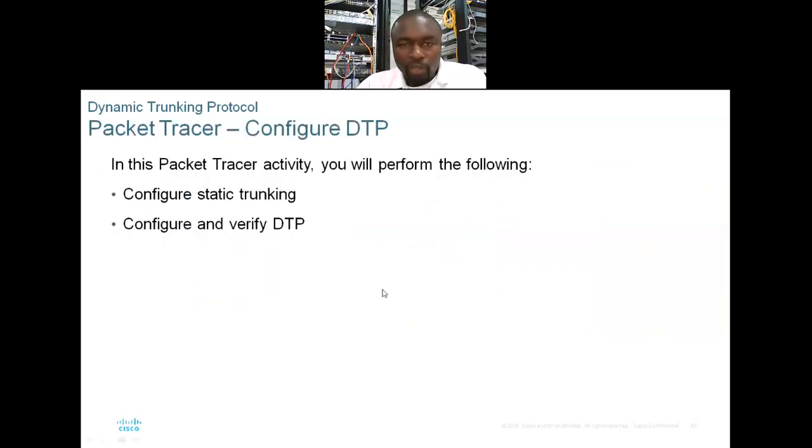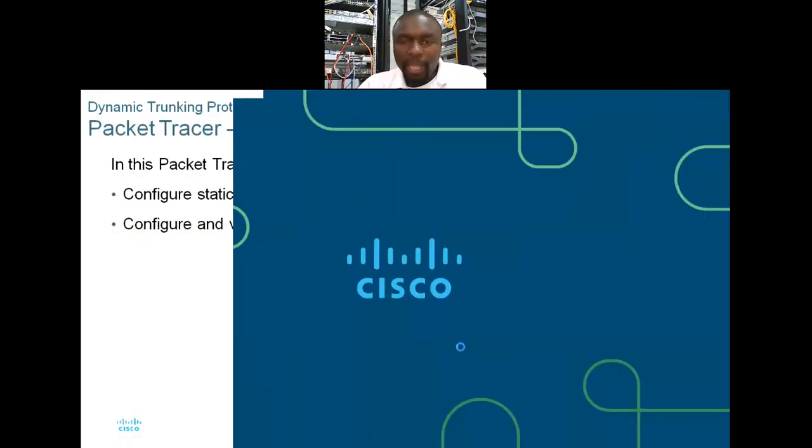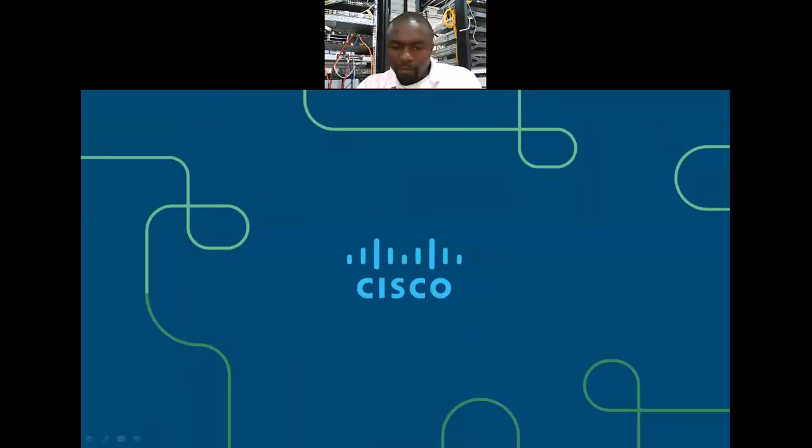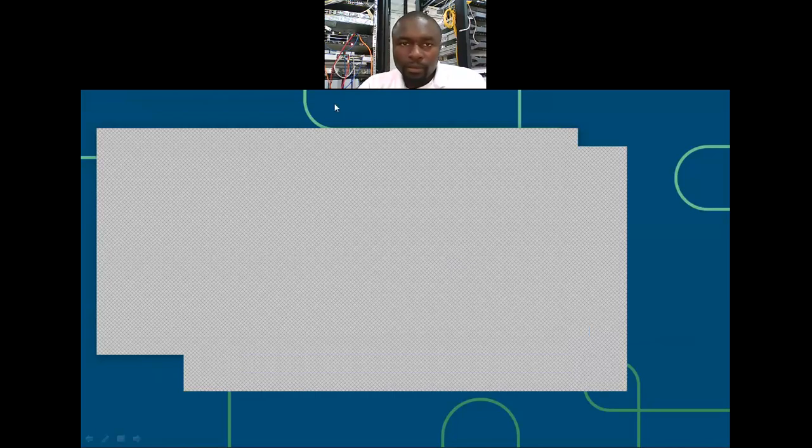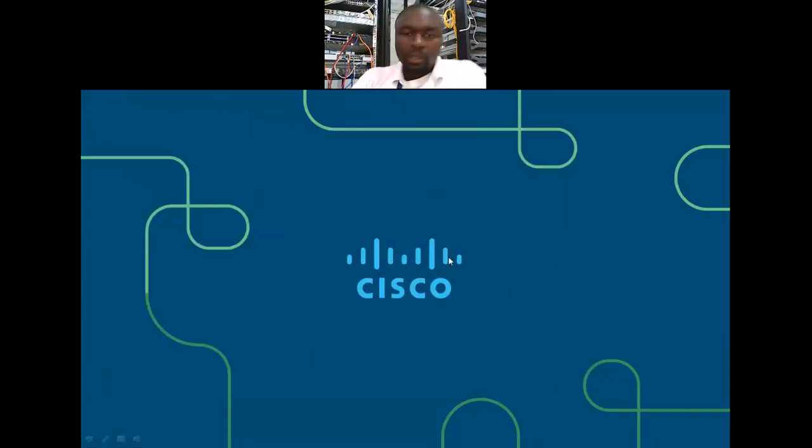Now let's do the Packet Tracer for it, and that will be the end of today's class. So let's launch the Packet Tracer. Okay, it's loading.